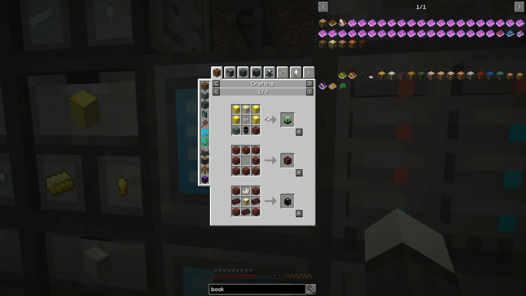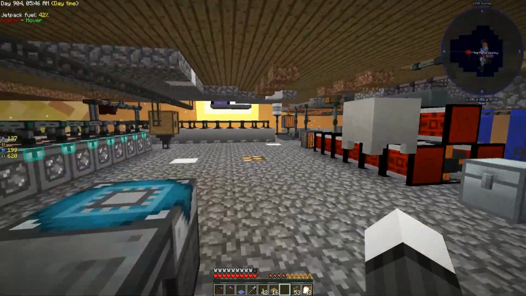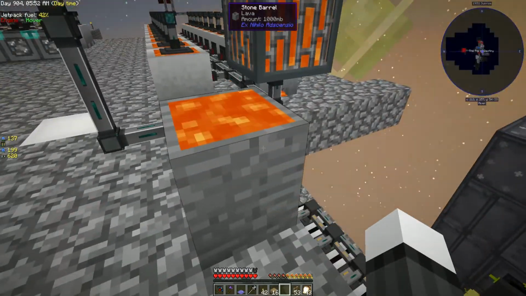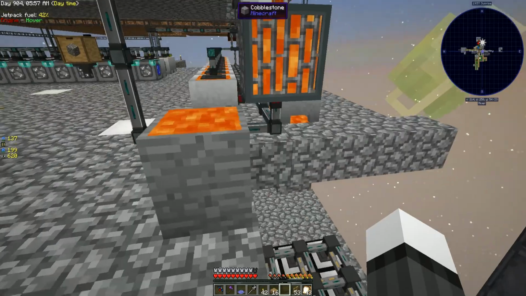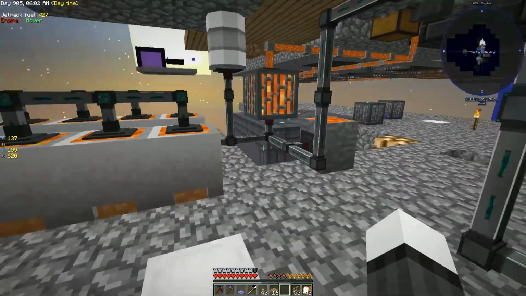I also don't have any endstone on me because I just used it all, but I can easily make more. So I'm not too concerned about that. I could actually set up endstone automation, couldn't I? Because I'm fairly certain it's just that plus glowstone. So what I could do is have that set. That might be a thing we do.